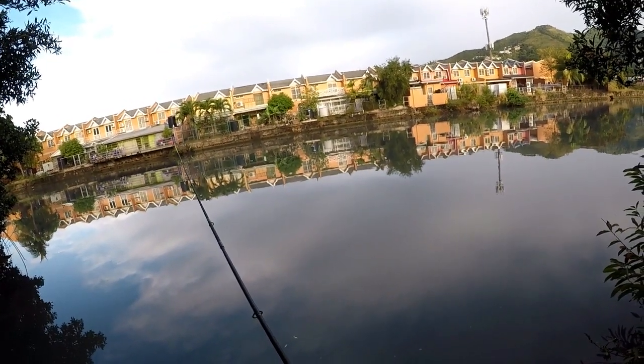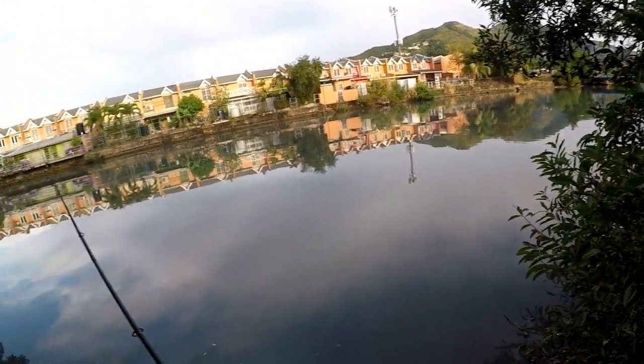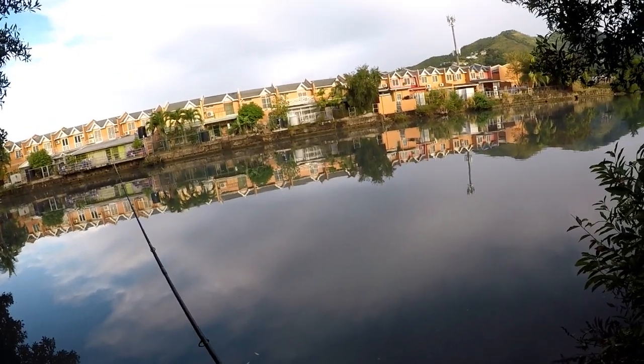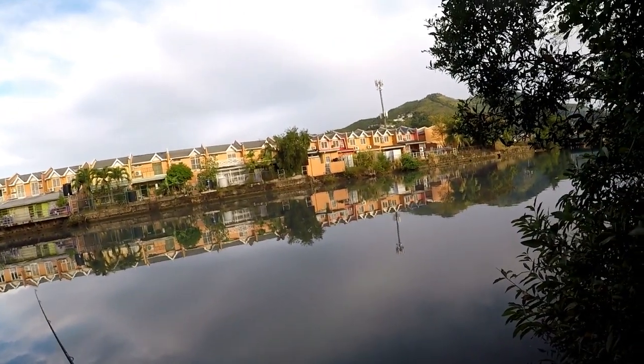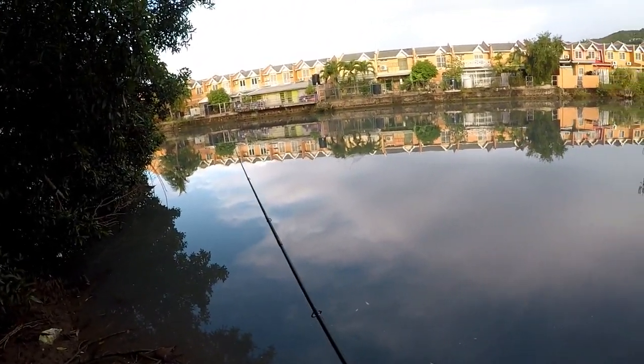I want to slow roll this Vudu Mullet here, just trying to get a reaction strike. That's what happens when you're taking footage of non-fishing things to add in your video, not the main focus of your video. Like a bird flying, came on jumping.